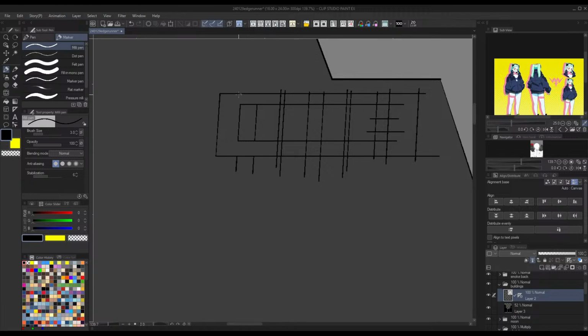This will be a D, I promise. Looks like an O right now, but soon.